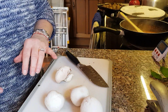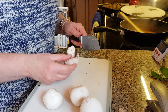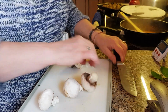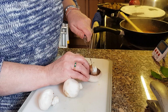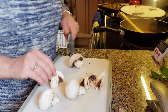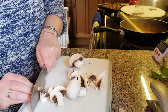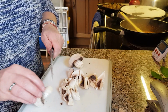Now, I found some mushrooms in the fridge, so I thought they might go in there quite nicely. So I'm just going to prepare those. I'm going to cut the ends off, so they've been in the dirt, and I've wiped them so they're nice and clean. And I've even peeled them, although you don't have to. So I'll cut them into quarters, I think, or maybe slightly less than a quarter, because they're quite big. There we go. Let's make six pieces out of each one, and then I'll pop that in the sauce.